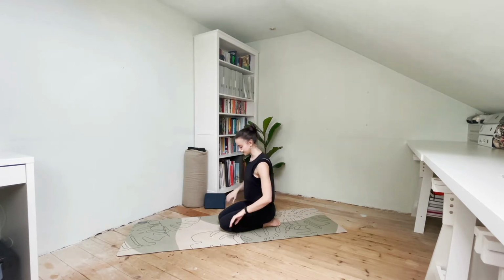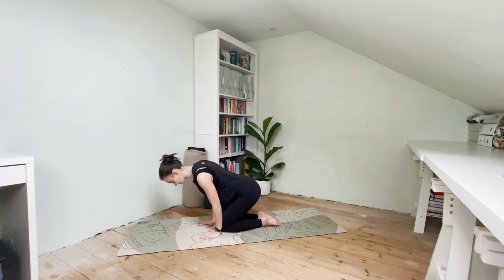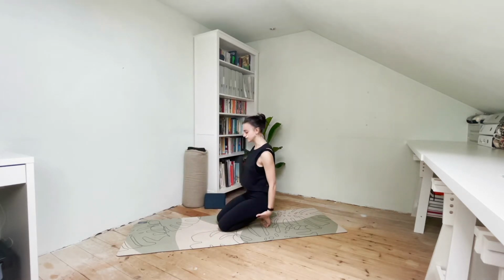When we're ready, taking those hands down in front and taking the weight into the hands, just tucking under the toes here. And either just staying here with the toes tucked, keeping the weight in the hands, or taking the hands off and allowing the body to just sit back onto the feet. So getting a nice stretch here out through the toes. Just gently resting the hands on the thighs, or maybe taking the hands to heart center, gazes forwards.